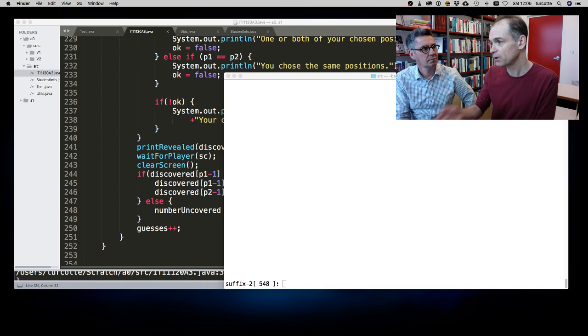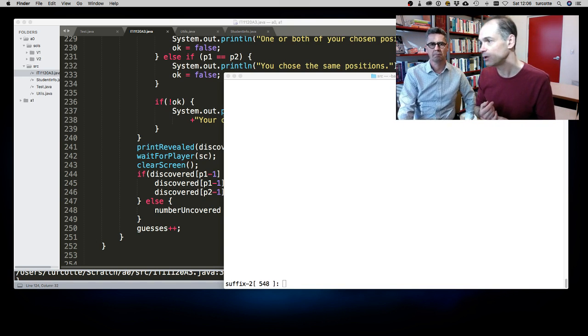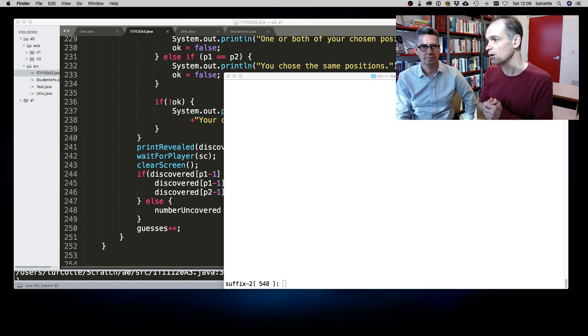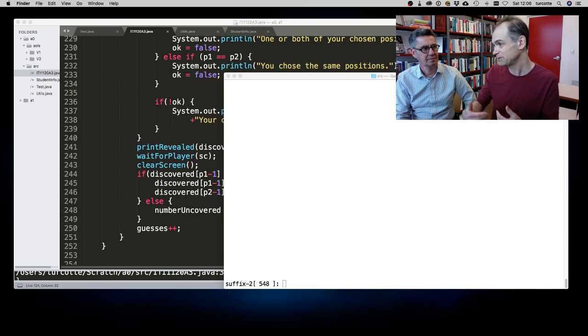You just have 1 array of cards, and the cards have these variables saying whether or not they are uncovered. And then you have a deck of cards, which is itself an object which contains an array of references to cards. And so you can look it up.